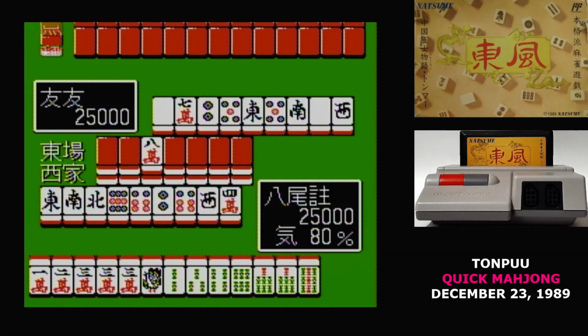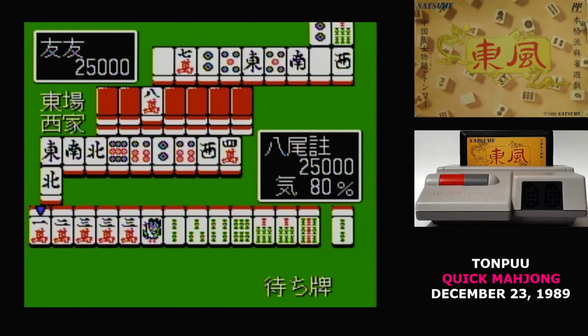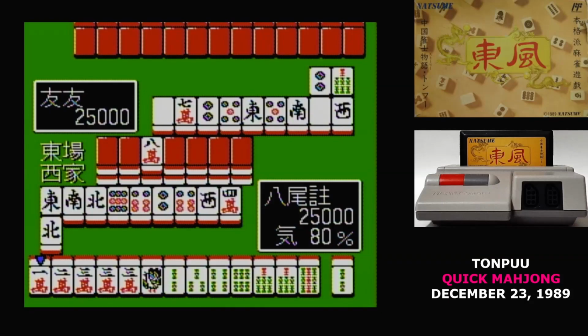And that's really everything there is to Tonpuu. The story apparently becomes a bit goofy, which you'd expect since it's a Natsume game. And given how few rounds there are in the tournament, you can complete the entire game of Tonpuu in the same amount of time it would take you to play 1 round of another Mahjong game.